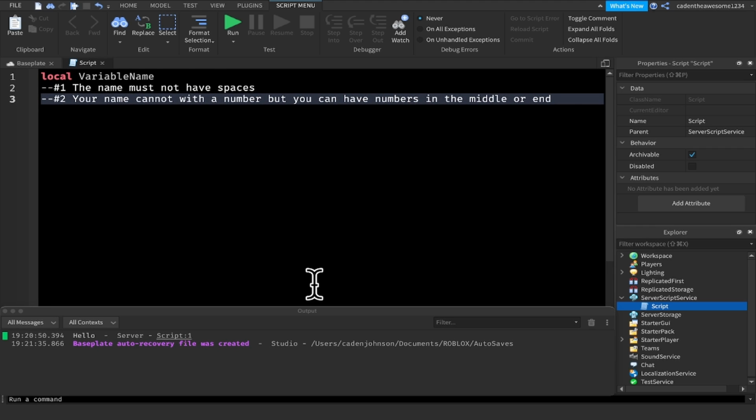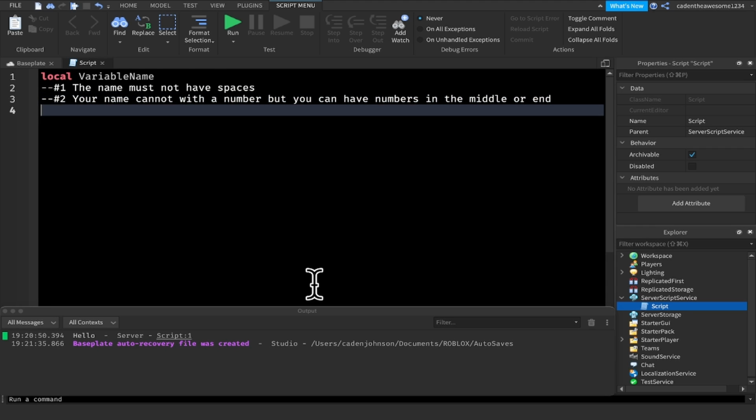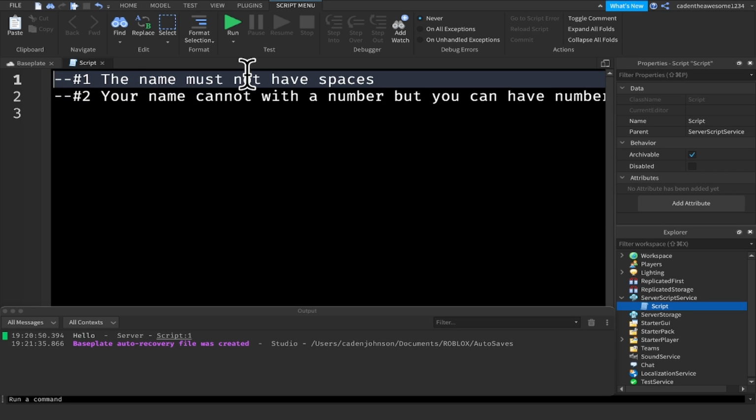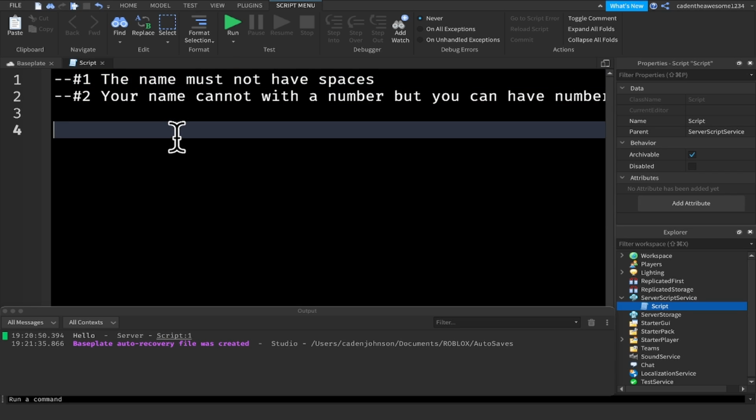That's basically the main ones. And a good way to do your variables is by capitalizing the first letters of your variable's name, or you can also put underscores.